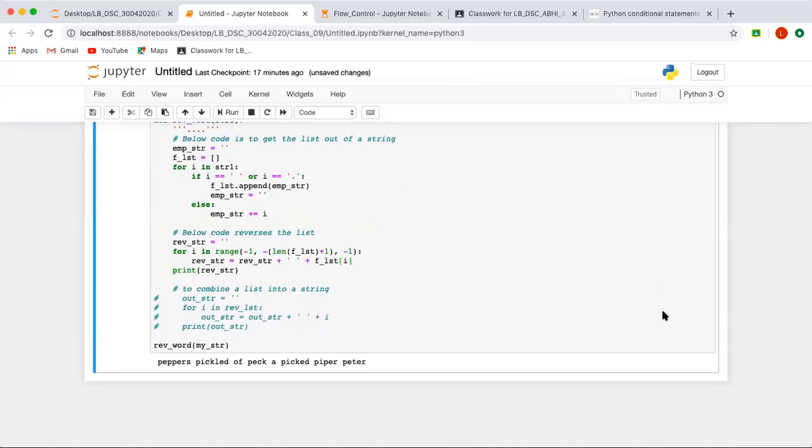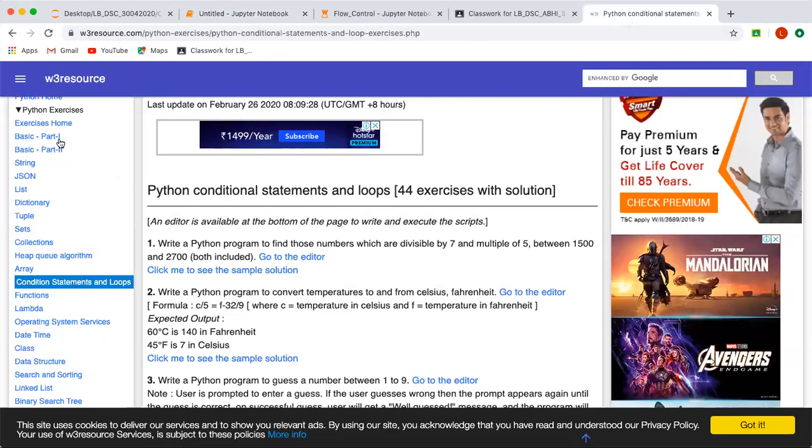See, those who are facing problems with the coding, I would recommend you to go ahead and try some basic problems. Start with some basic problems. You have this good resource, W3Resource. Start with this basic one. First you need to spend enough time on the basic syntax like print, input, how you use them, and if statement, for loop, and all those things. Okay, basic things. And then you need to go for this kind of coding. Then probably it will be useful for you. So you need to spend the time. Simple.